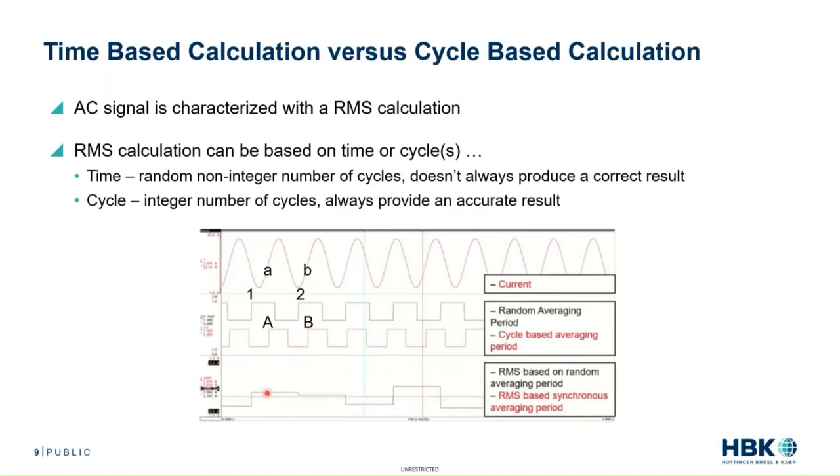Whereas the red waveform result calculates the same synchronous portion of the AC waveform. Between zero crossing points A and B, as you see in the small letters a and b, I'm depicting the zero crossing points of that waveform. Likewise, it produces the square wave that you see, labeled with the capital A and B. It's in sync with the cycles of the top sine wave in the diagram. So in this case, you're calculating on an integer number of cycles, producing a proper and accurate result.